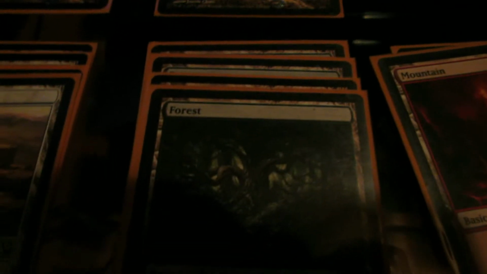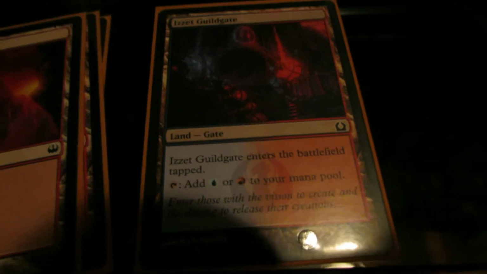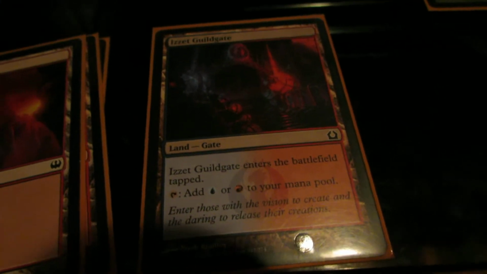Then I have 4 Plains cards. I have 4 Forest cards. I have 3 Mountain cards. And I have an Izzet Guild Gate, which always enters tapped, but it allows me to tap for a blue or a red. So all this mana helps me not get screwed over. Spells come in handy occasionally, artifacts, and a lot of creatures that boost each other. So it's like an enchantment, but they get destroyed a little easier.